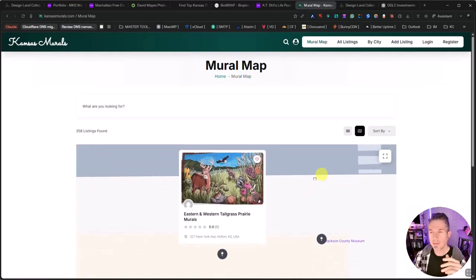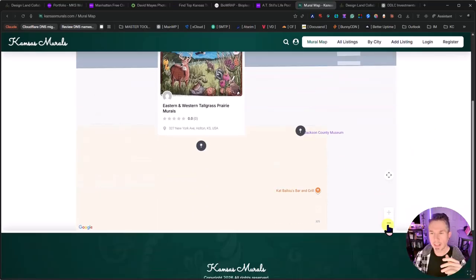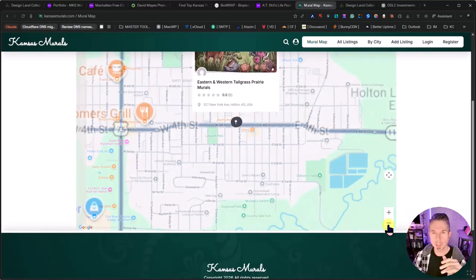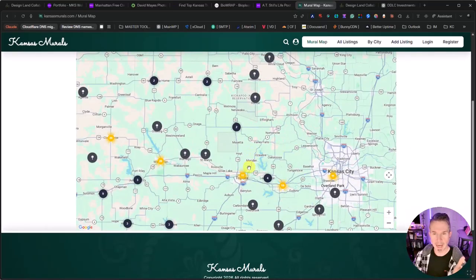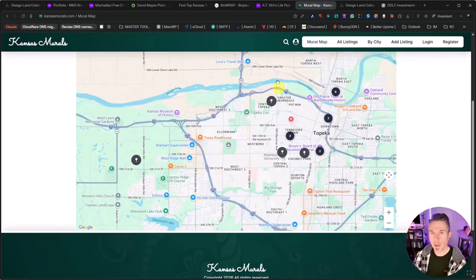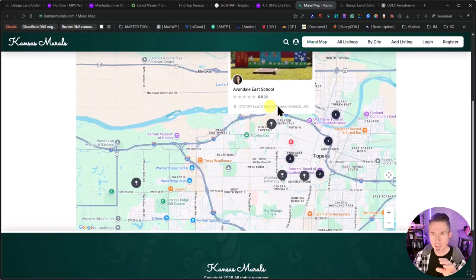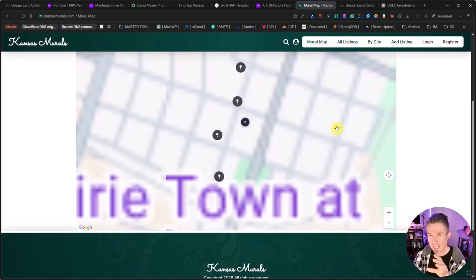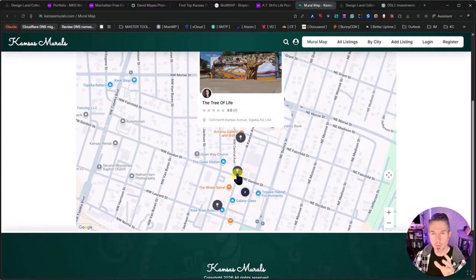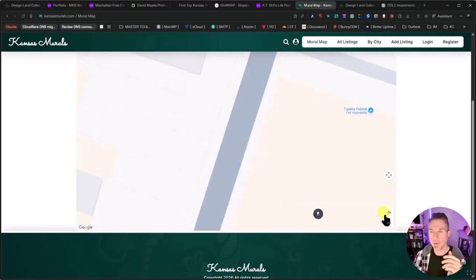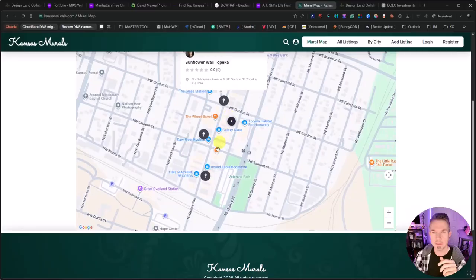There's 1 and then there's 2. Now zoomed in at a very close level as far as zooming into the ground, but we zoom out and we keep going. And then we're able to get back to say 17, and we can see all 17 dots around this location. So here's 1, there's 6 in this tiny little block. And so you can see these are all murals cascading down this block of Topeka.